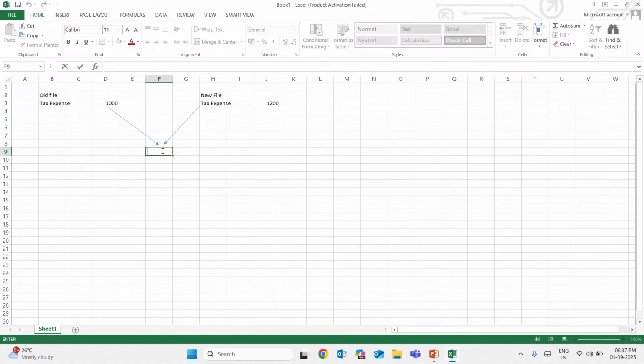So suppose again you have the tax expense of 1000. We will add one more thing, that will be our DT. This is the deferred tax that we are going to study in our next class. So we can say that we have it at 500 right here. This is the old file that you have, but the new file only mentions that the tax expense is 1200.